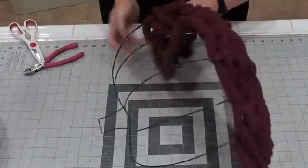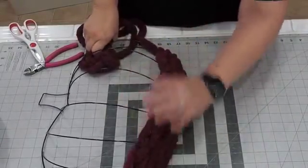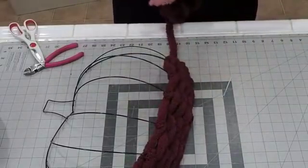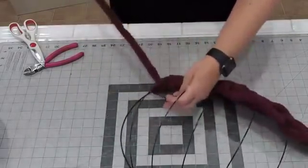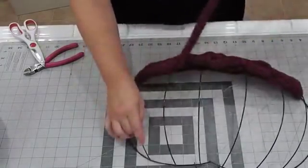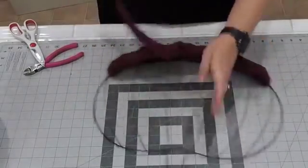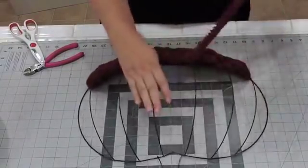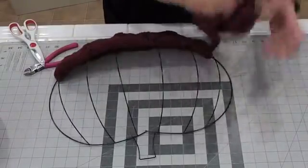So this is going to go under. Oops. And then you're just going to keep pushing your basket down. You guys just need to think of this as doing a crochet blanket. Kind of. It's a little time consuming, but once you get started, I saw her do one and she was finished in about an hour and 10 minutes. Then under. See, it starts getting easier when your yarn load is more manageable and you're not having to pull so much yarn.